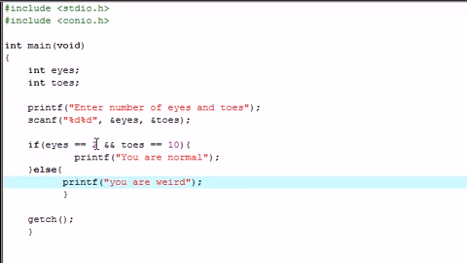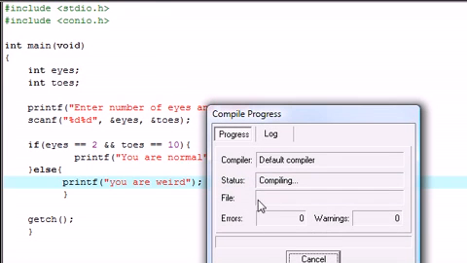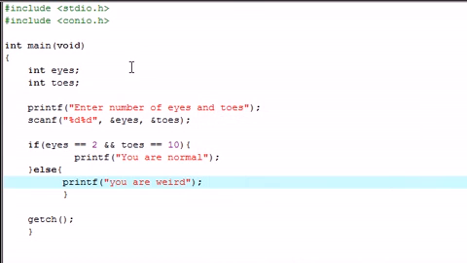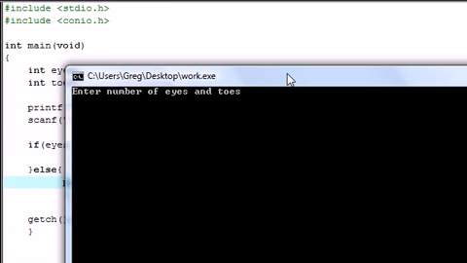And I apologize to people without 2 eyes and 10 toes, but this is just for ease of programming. So let's go ahead and compile, execute, and run this, and let's enter our values. Then after, I'll show you another neat little trick. Enter number of eyes and toes. So 2 eyes, enter. 10 toes, enter.